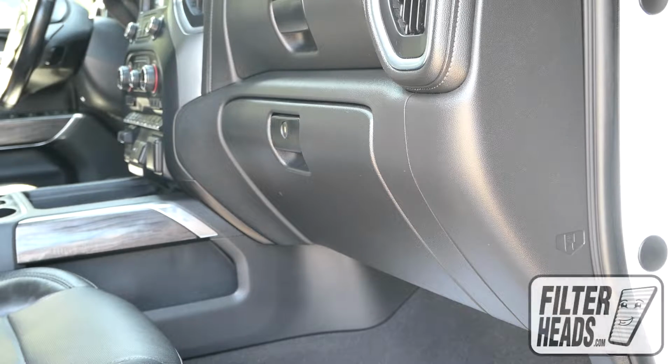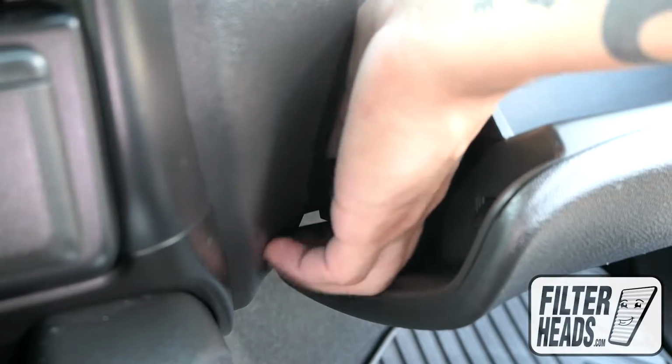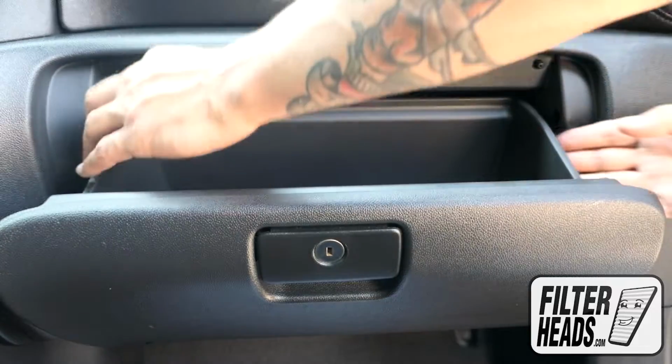The cabin filter is located on the passenger side of the vehicle, behind the glove box. Open the glove box. Unhook the dampener arm. Push in on both sides of the glove box to release the stops.